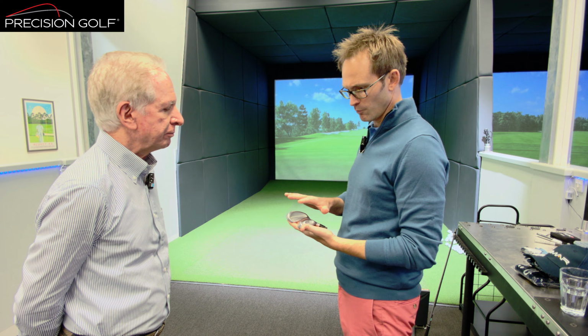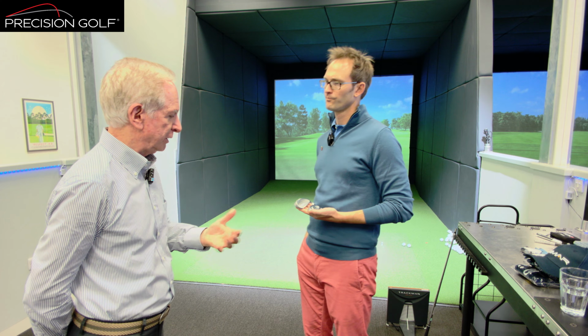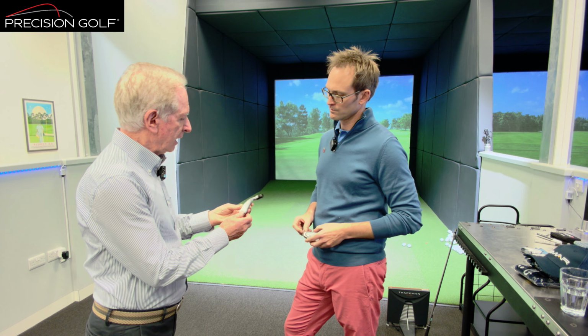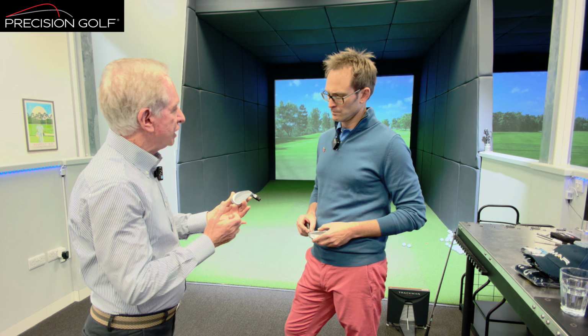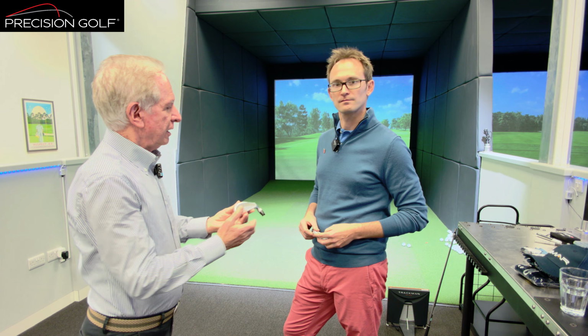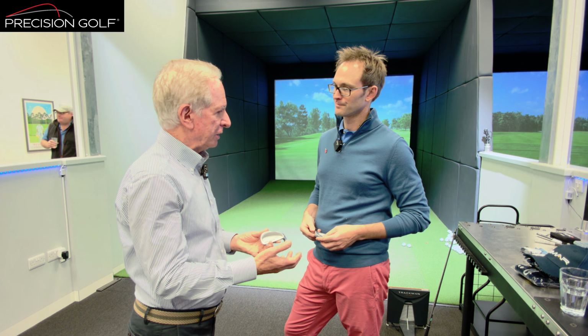When creating these, what was your key or primary objective? First of all, I never really thought of reinventing iron heads, but my idea was to do something better from a metallurgical and mechanical standpoint, which is what we did. Answering your question, this was our second series, and with this, I wanted to produce a net shape cavity back, which, as you said, is a pretty universal club. We are still doing well with these. And after that, we had some very good players and some good fitters coming to us and saying, now we need something for the good player. Their idea was, why don't you produce a blade?